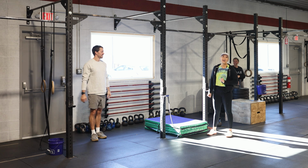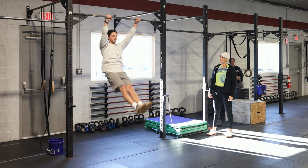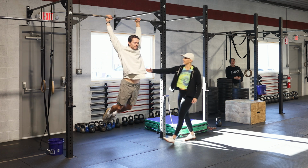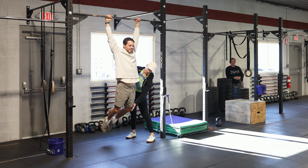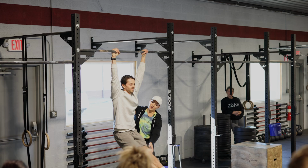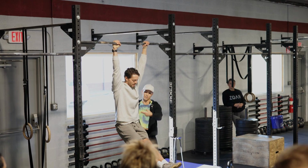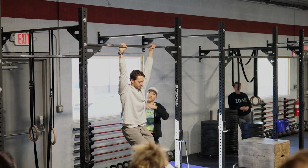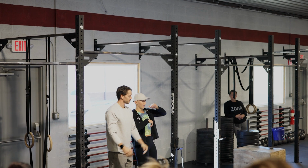And then we can combine hollow rock to Superman. So Superman, go and pause. Head through, get your body long. Straighten out your knees a little bit more. So a nice arch, head through, shoulders through, and then hollow. You want to think about not necessarily lifting from the hips, really try to compress through the rib cage. Think about your belly button pulling towards your rib cage. So we're using lats and core to drive this, not just pushing away with our arms and flinging our legs up.